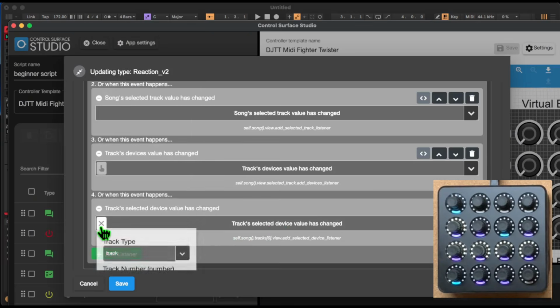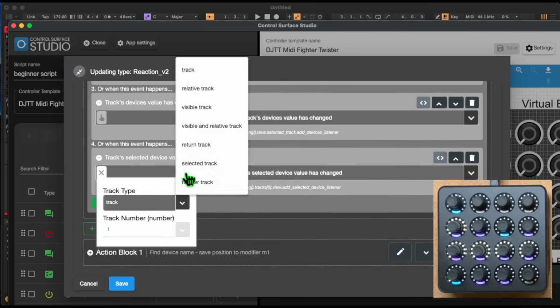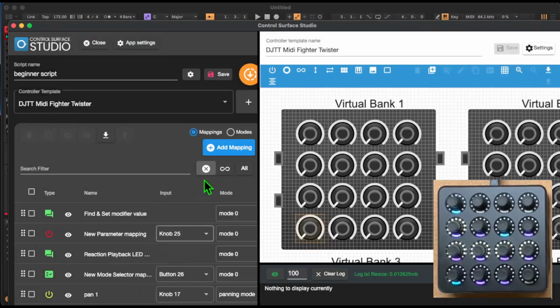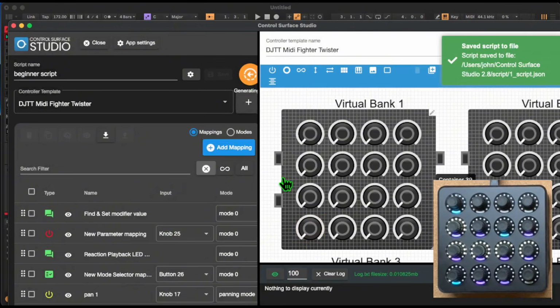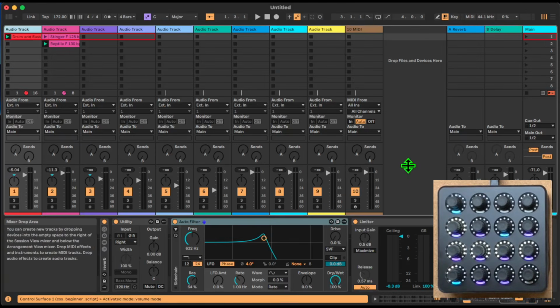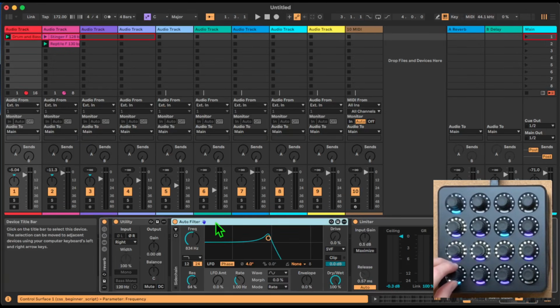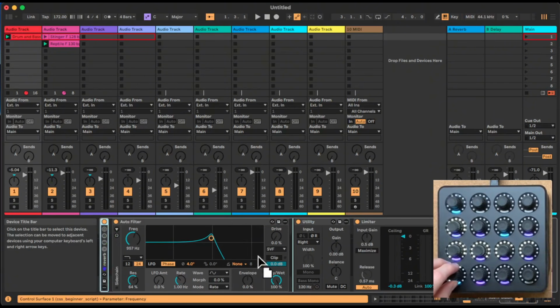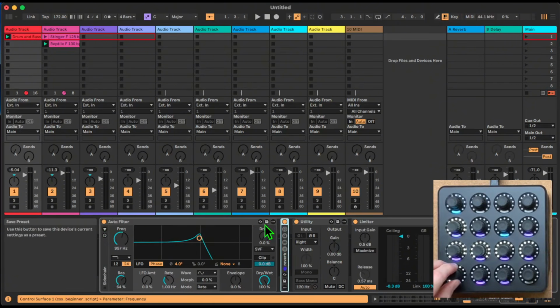In the path menu, I need to select selected track. And then reload this in Ableton. And now I can move the devices around and it will still control the auto filter.